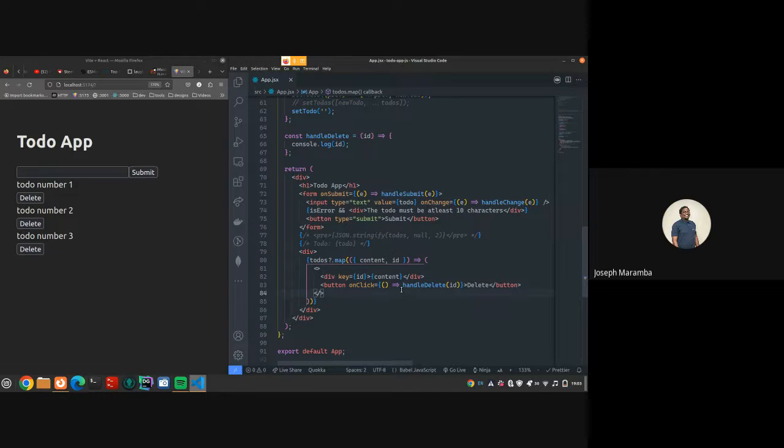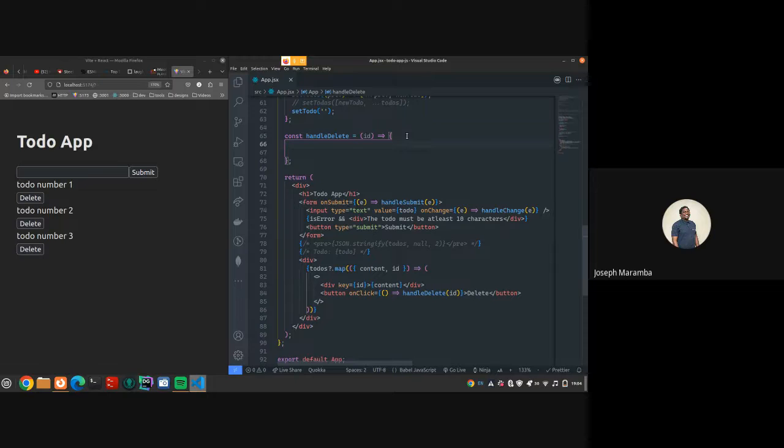But now that we've done it like this, you'll see that it will basically just render the ID of that particular to-do. If I do this, the second one renders a different ID, the third one a different ID. So we have the ID inside this function. How can we delete it? How can we delete it without mutating our array? That's why learning about array methods and the immutable ones matters.